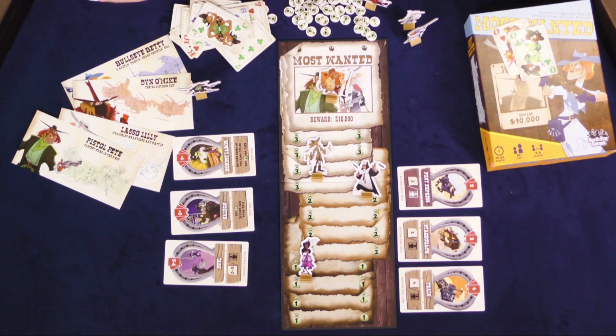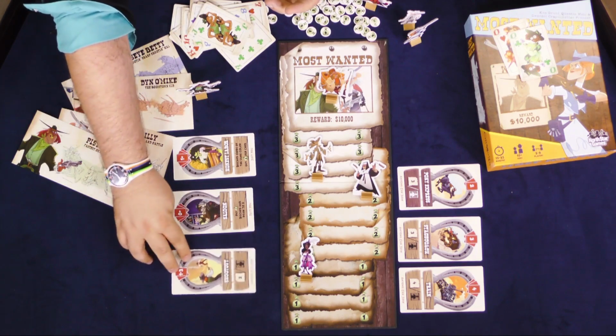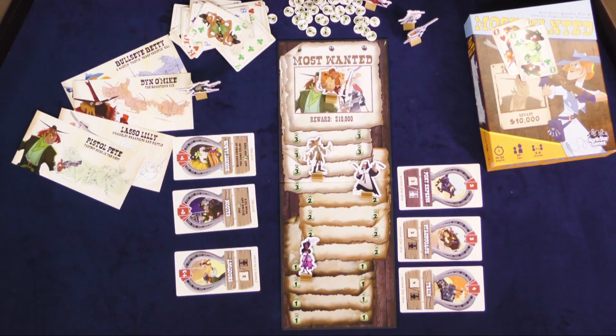You can then discard and draw to 8. The duel becomes the shootout. You can now choose as many players as you want. So I could take all of you, make you all have to come fight me in a 1 to 3 card battle for 2 points.